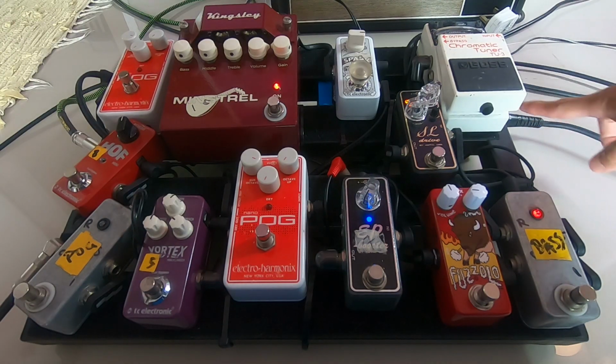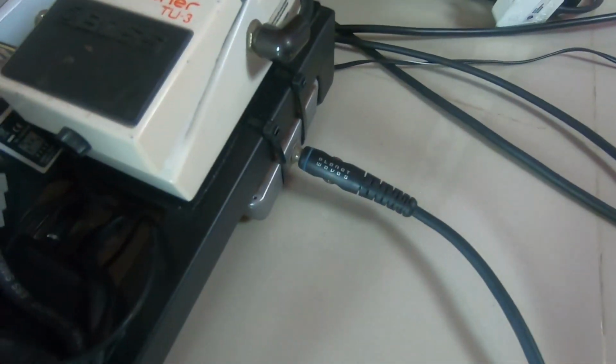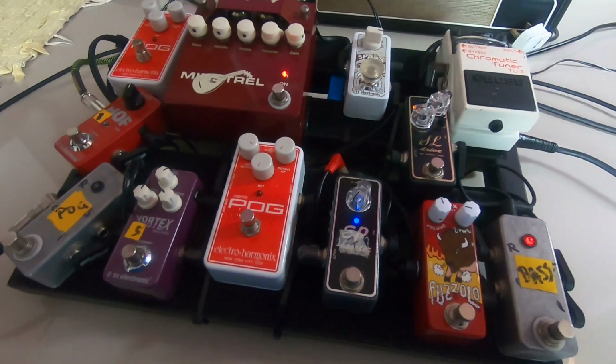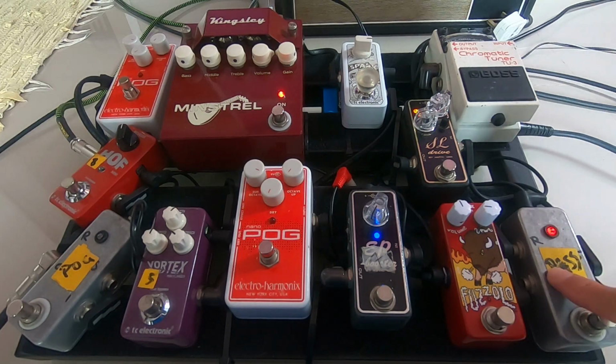The stereo jack in goes into a splitter box here, which is underneath the pedal board. And that's made by Loopmaster pedals. From that splitter box, one signal runs into this loop switching pedal. So the one string pickup is going into the input.